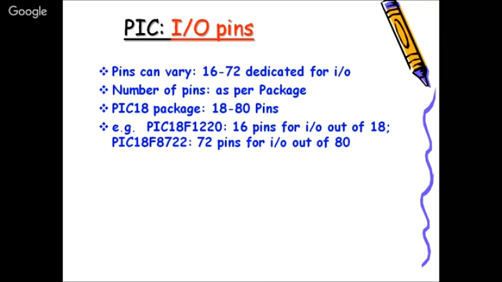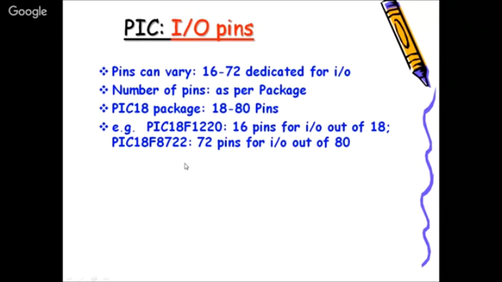तो आप 16 से लेके 72, दैट मीन्स दिस मेनी नंबर ऑफ पोर्ट्स, पोर्ट A, B, C, D, E, F, G, H, इतने सारे 8 पोर्ट्स भी इसके अंदर है इनफैक्ट. एंड एज पर पैकेज नंबर ऑफ पिन्स अवेलेबल हो जाएगी. देन फॉर एग्जांपल 18F वाला जो सीरीज है, इसमें 16 पिन्स फॉर IO है आउट ऑफ 18. यू कैन सी दैट 18 में से 16 जो है इनपुट आउटपुट पिन्स है, बची 2 पिन्स तो आपकी पावर है. ठीक है ना, VCC और ग्राउंड. तो रिमेनिंग 16 पिन्स पूरे यूज होगा एज अ इनपुट आउटपुट पिन्स, जनरल पर्पस GPIO.